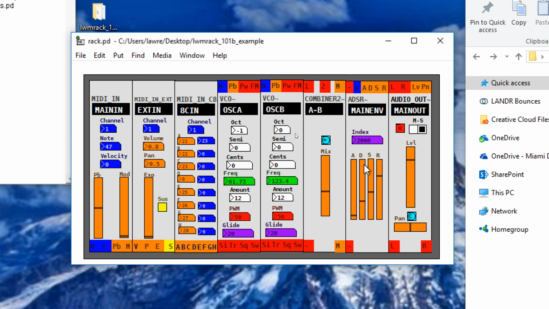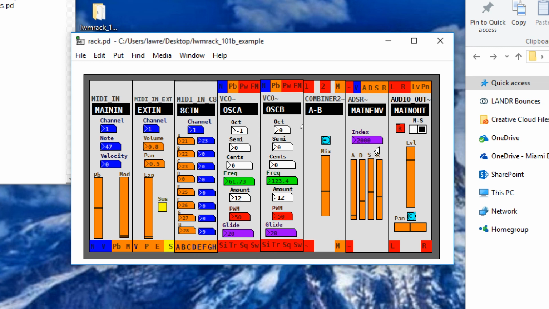There we go. And if you wanted to change these overall, as you see in the first video, your index value here is basically what the time elements of your envelope get multiplied by. The attack, decay, and release get multiplied by this value here, 2000. So each of these has a minimum of 20 milliseconds, which is barely perceptible, and 2000 as a maximum, which is 2 seconds. And so that's a good setting to have, I think, for your envelope settings. But if you want something longer, you can raise the number.